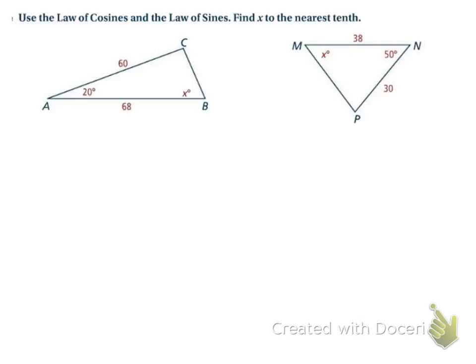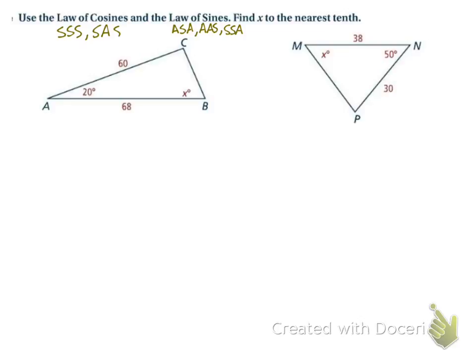We have certain scenarios that work with the different laws. Like we've talked about, law of cosines is your side, side, side, or side, angle, side. Law of sines was angle, side, angle, angle, angle, side, or side, side, angle. Sometimes, but for us, always. Okay? So you have to look at what you have to what you solve.